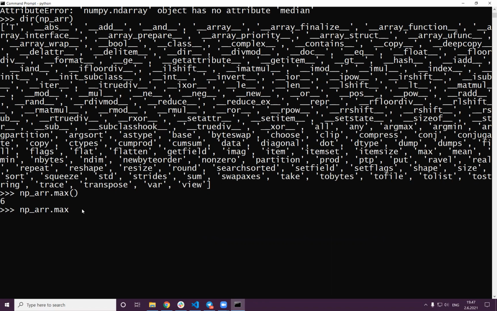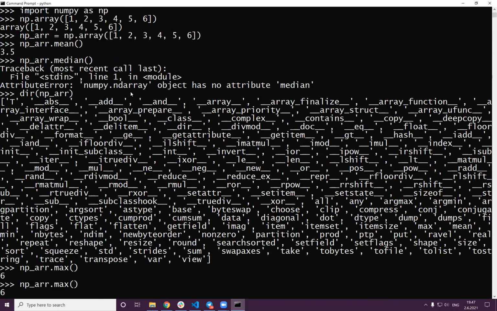And the minimum, np_array.min, and np_array.std, standard deviation. Yeah, standard deviation between the numbers.